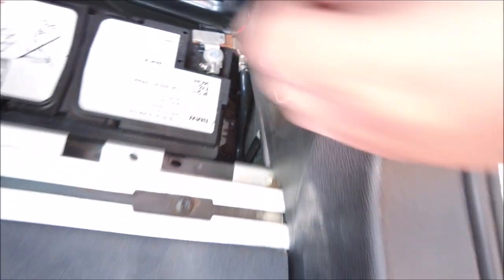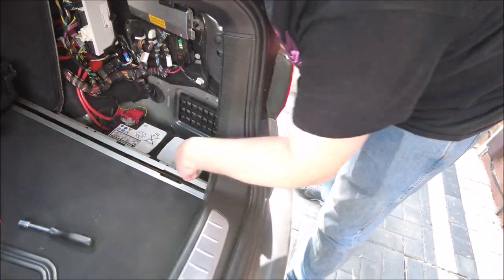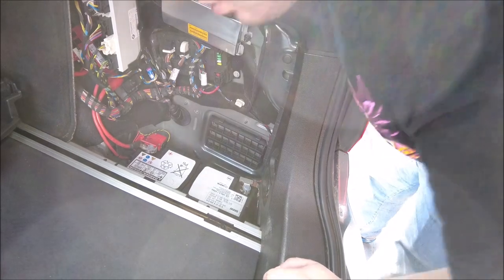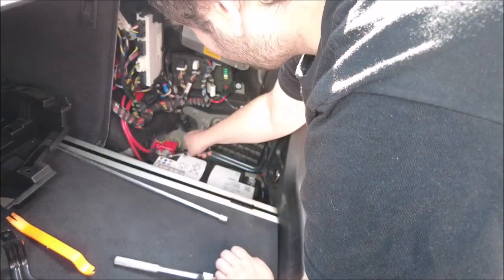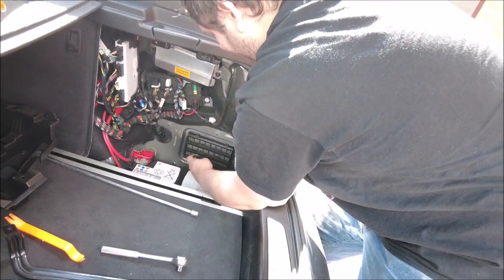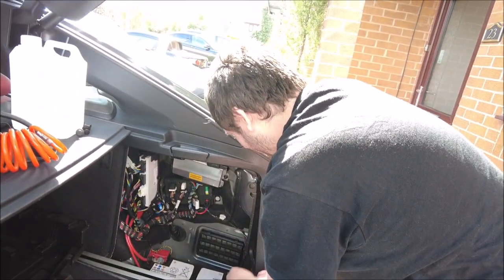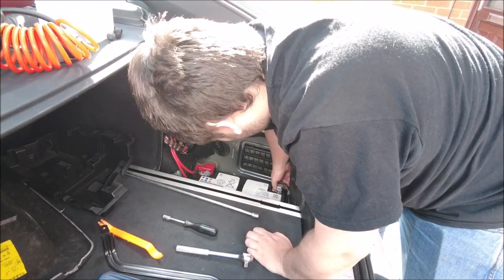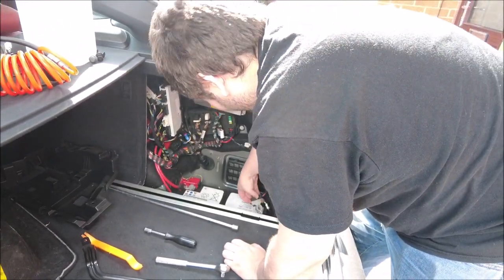There's another one down there — I thought the bar held it but I was wrong, there's a clamp down there as well. That's definitely held in. By the looks of it that comes out — it's just a shove, so you might just be able to loosen it and pull it back. Need an extension, can't quite reach it. Side bracket was a 13, those are 10, but the side bracket was 13. It's possible that is the original battery — I think we had a check and we believe it is.